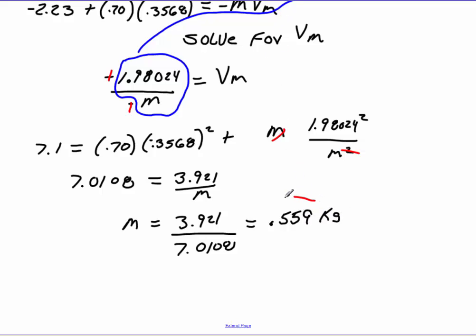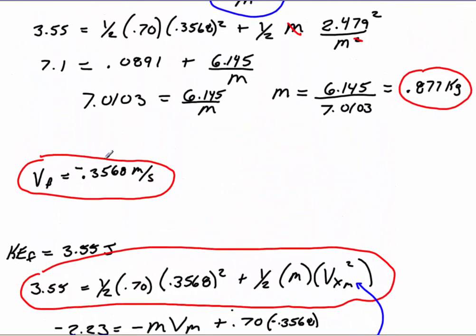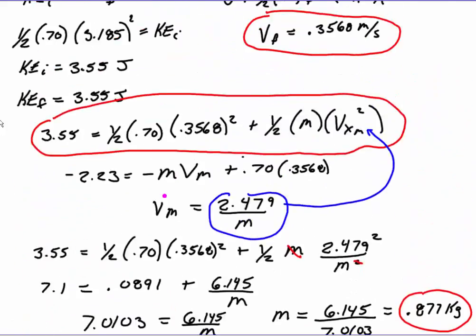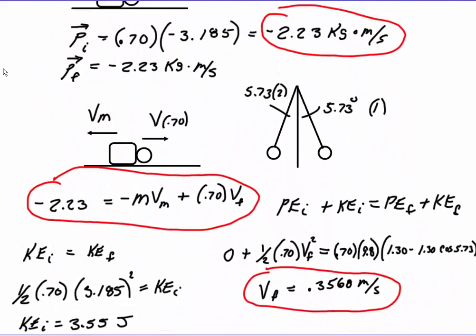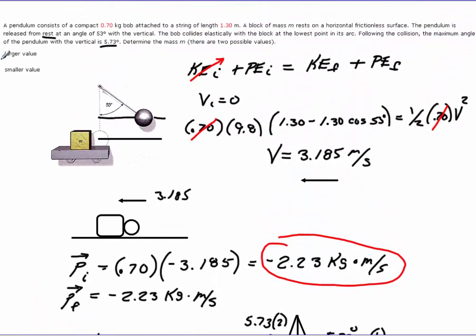Okay, so there are your two answers. That's going to be the smallest mass, and the other value we worked earlier is going to give you the largest mass. Okay, good problem. It works with the conservation of momentum, and you notice it's an elastic collision, so kinetic energy will be conserved. Again, it's a very tedious problem. Just work through it carefully. Make sure you get your signs right, and you should be good to go. All right, best of luck.